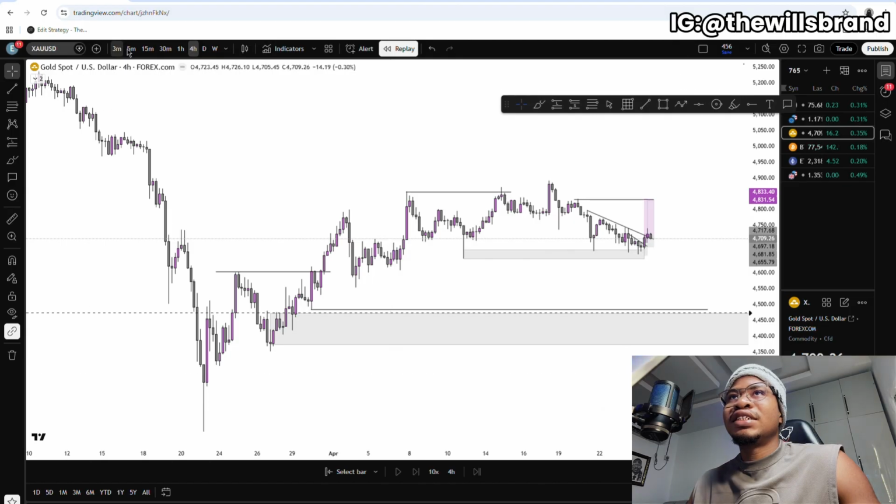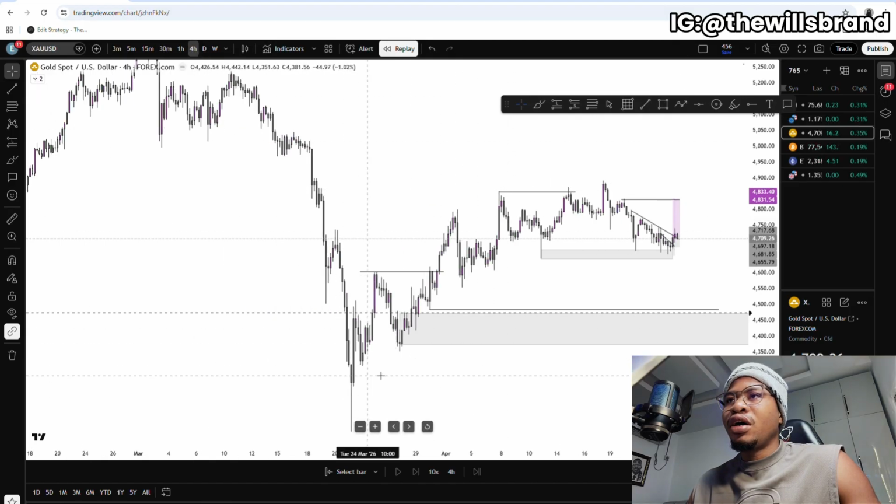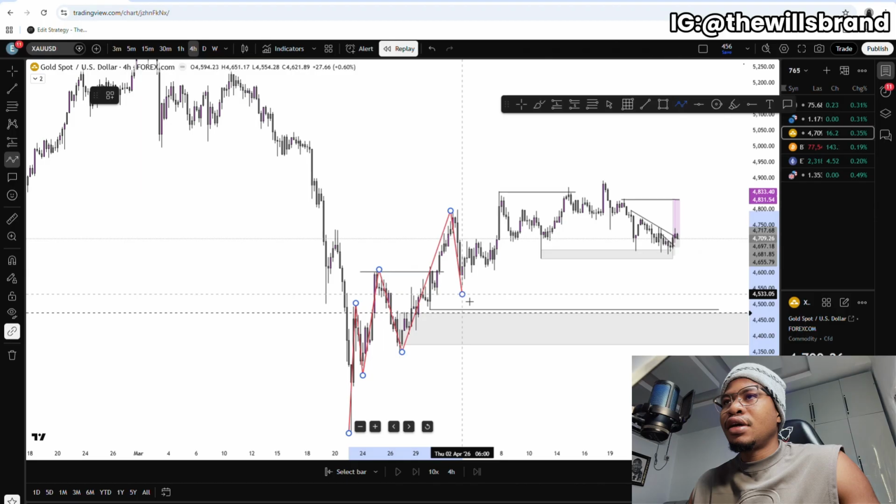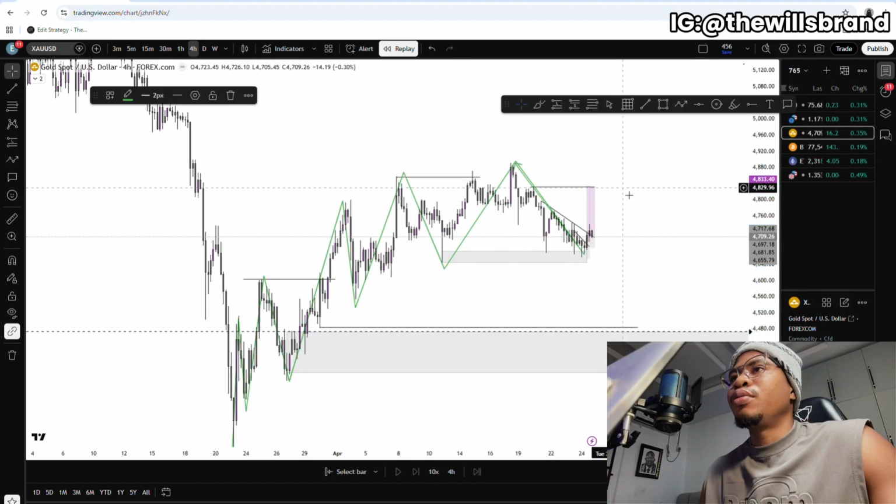But let's say this is a 4 hour time frame. Now on this 4 hour time frame, if you check, this is an uptrend, right? But in this uptrend, you can see that we are having minor trends in it. Now let me draw it out. We'll have a low, market printed a high, a low, high, a low, high, a low, high, a low, high. So we are looking to make a new high now.